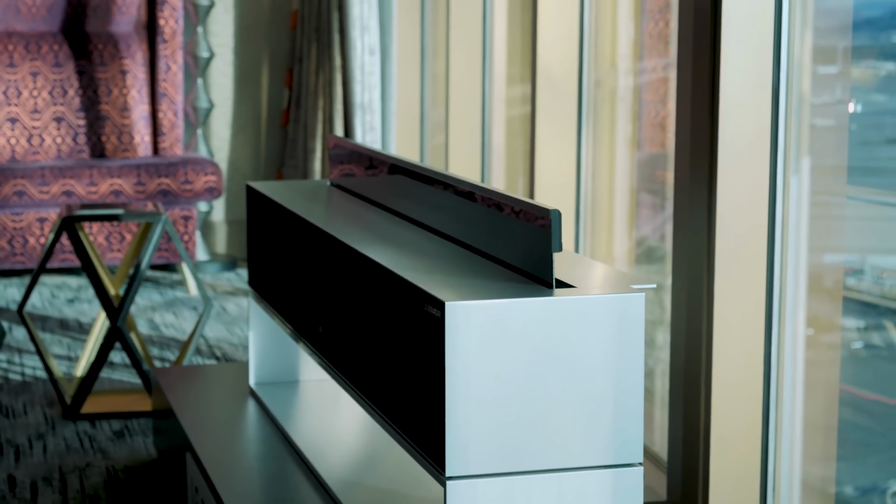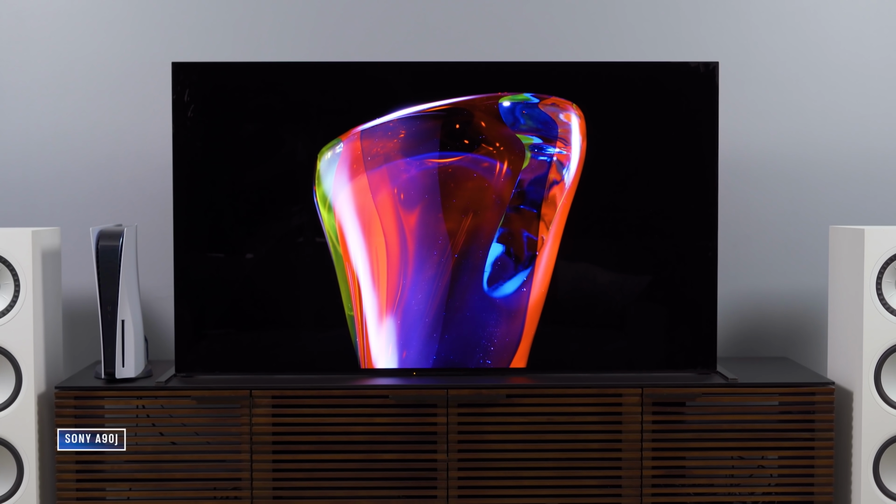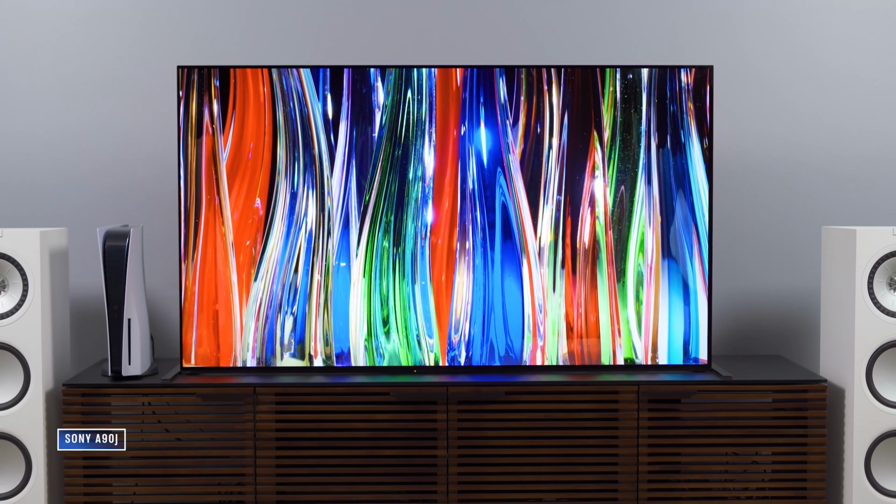Welcome back, everyone. I'm Caleb Dennison, and if it weren't for the fact that LG decided to put out a less expensive A-series OLED, we'd be comparing polar opposites on the 4K OLED spectrum here, at least in terms of common consumer OLEDs. Sure, LG's wallpaper OLED and roll-up OLED are wacky expensive and super cool, but the Sony A90J sits right there at the top of what I think most folks would consider spending on an OLED TV.